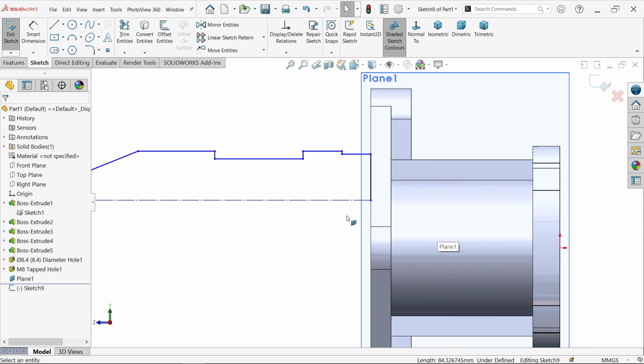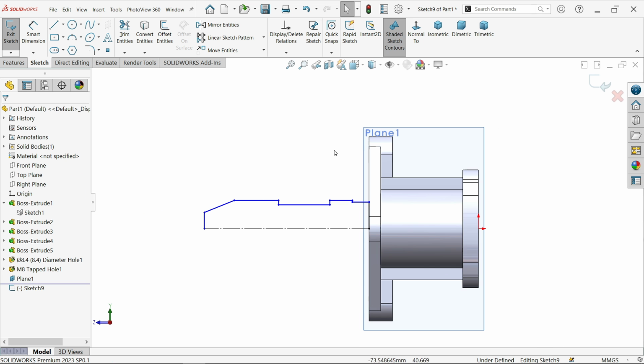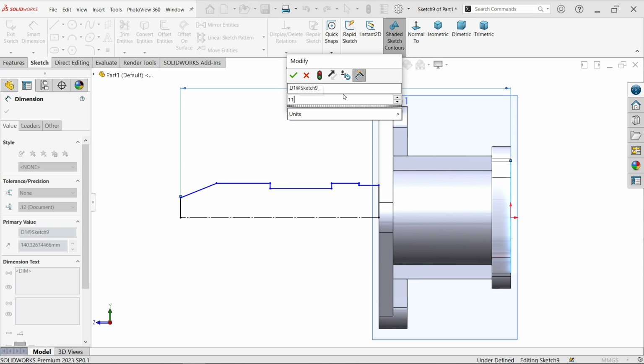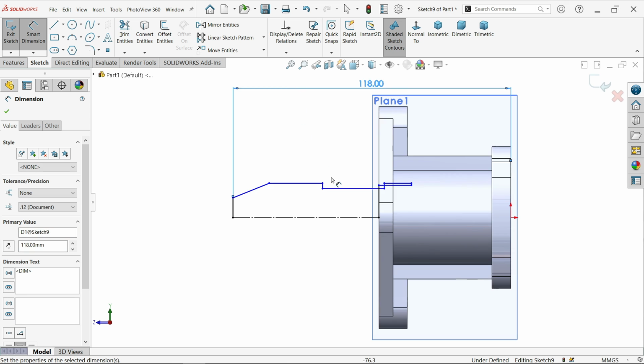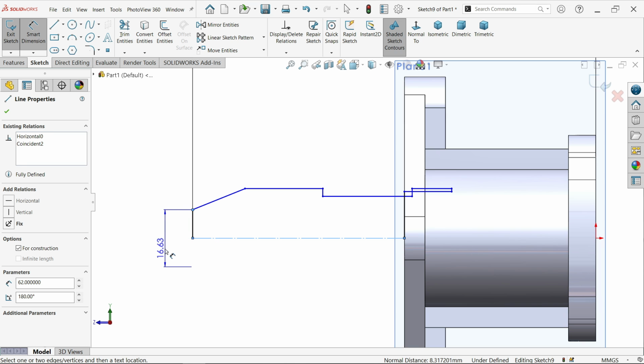And also this line at center. So select this origin point and this line, make coincident. Fine. Overall length 118, so select from outside to outside 118. Okay, let's make the dimension. Diameter: if you move the cursor below the line, it becomes diameter, above it radius. That's why I chose this one construction line.